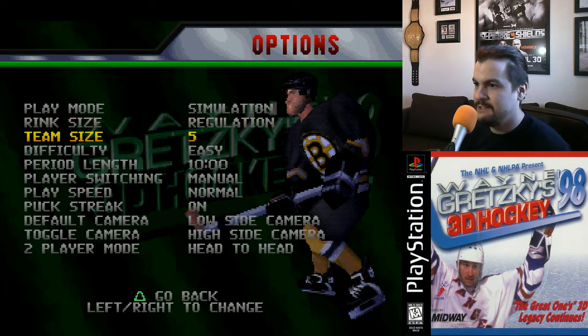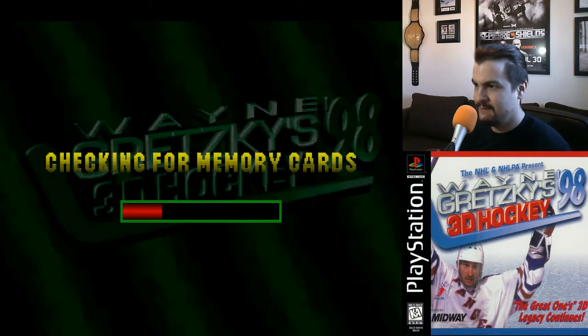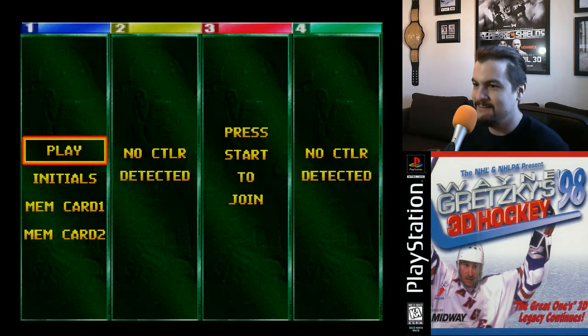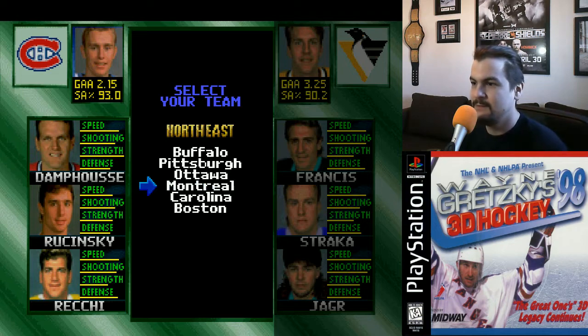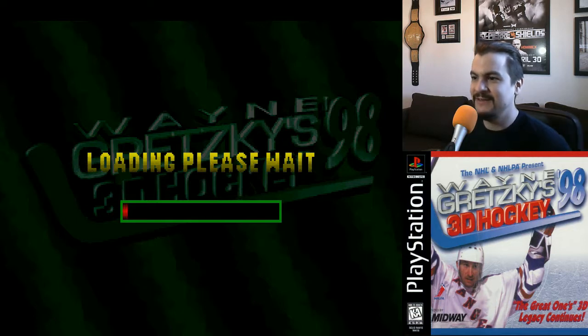Simulation, regulation, 5, medium. I don't want to do 10 minutes. That's way too long. Medium side, left side. Let's not fool around at this select screen. Let's just take the team and go. Who was it that I picked? It was like one of the 2 top teams. Do not remember, though. You know what? I'll just be Ottawa, whatever. I see Yashin and Alfredsson there. They're pretty funny. All right.